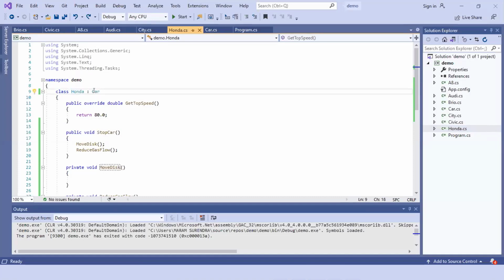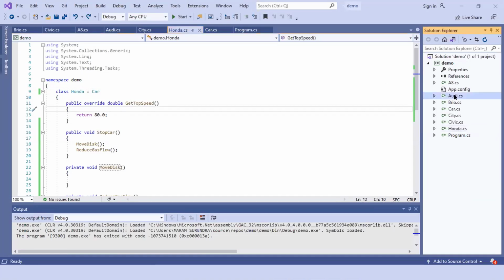This is where we get into inheritance. We are reusing whatever functionalities we have inside the car class. This is how the syntax goes. We just need to put a colon, and then put car. All the functionalities which a car has will be reused in the Honda class. This is where inheritance comes in.